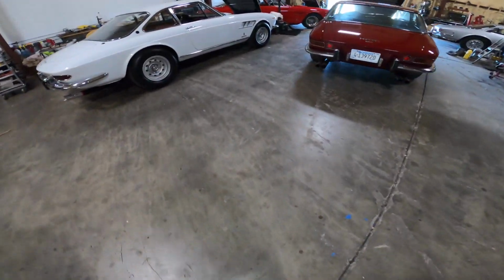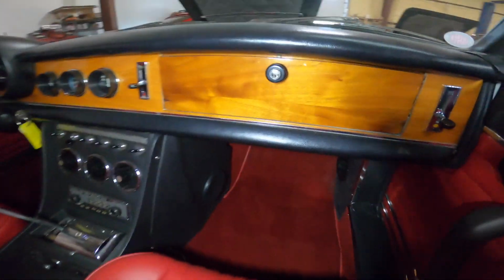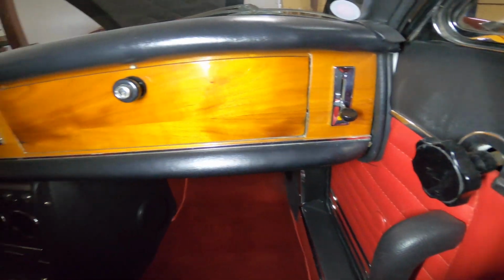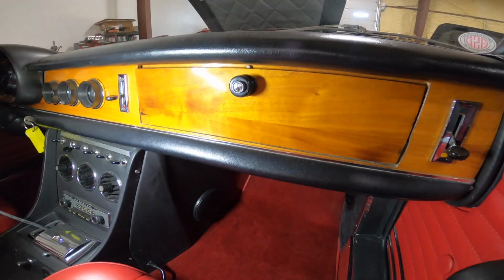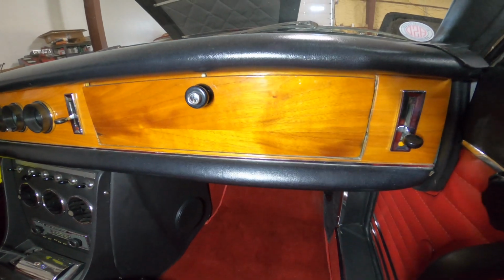This one, however, is a little too shiny. I think it's got that real high gloss finish to it. So yeah, this is not right. You can see how much it shines. It's almost like a mirror finish. So that's been finished incorrectly.